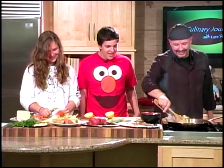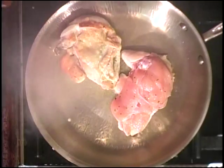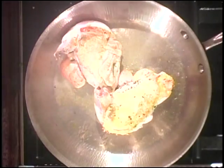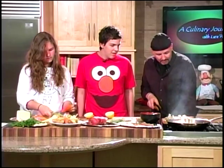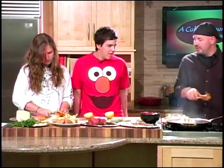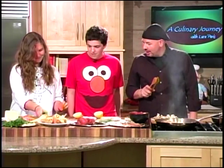All right, so we seared off one side with our chicken breast. It gets nice and crispy. We're going to flip it over, and we're going to start playing with that a little bit more. We're going to kind of flip it back and forth. We'll turn down the heat a little bit. We're just kind of going all over the place. We got our potatoes cooking. Allie is hard at work on our spaghetti there. You know what? They're coming out perfect, by the way.